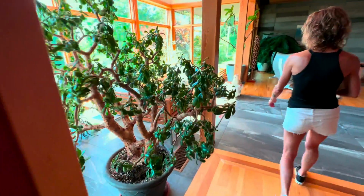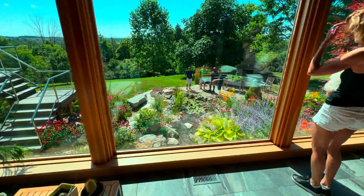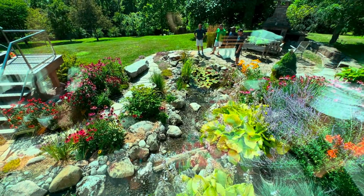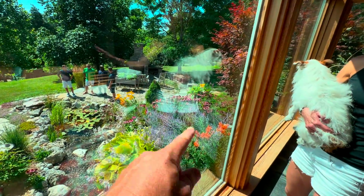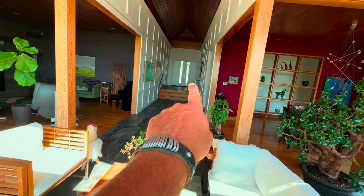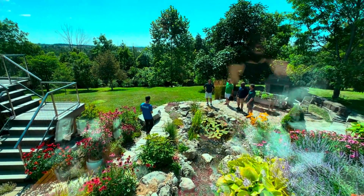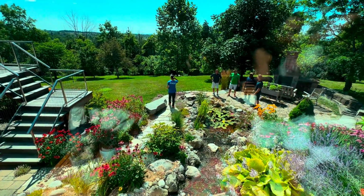I love the plants. My gosh, it's a huge jade tree. Wow. It's framed so well. And I love your garden. A lot of time here. Yeah, I would live here. And you open up the front door and you look right back out and you see the pond. And you see the lake. Yes. Wow, what a beautiful home you have.